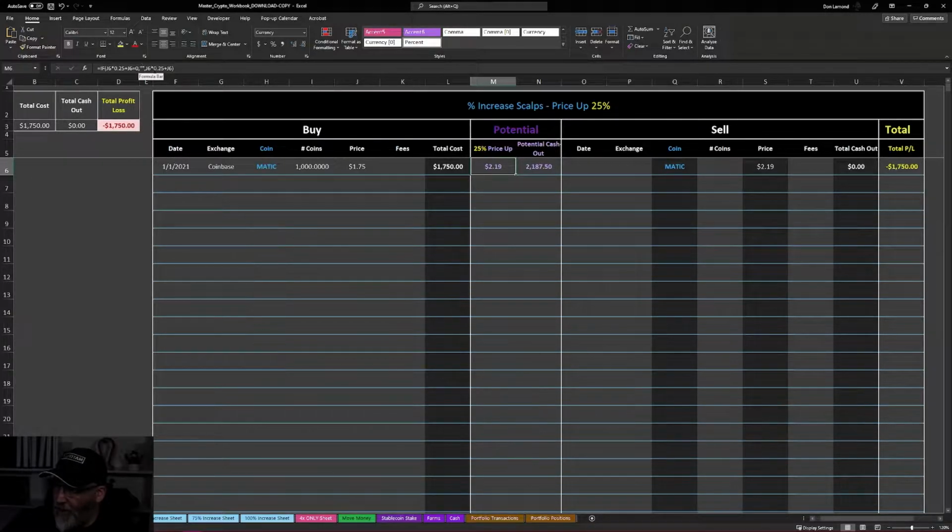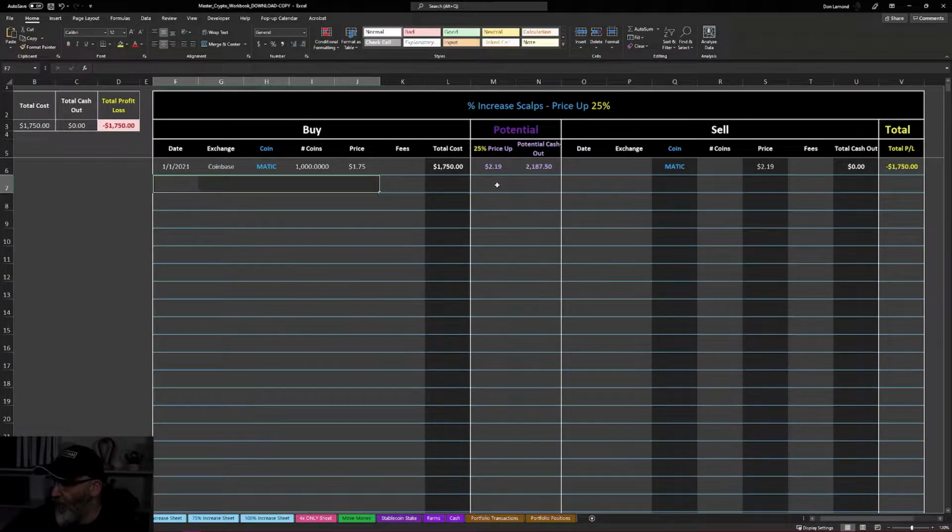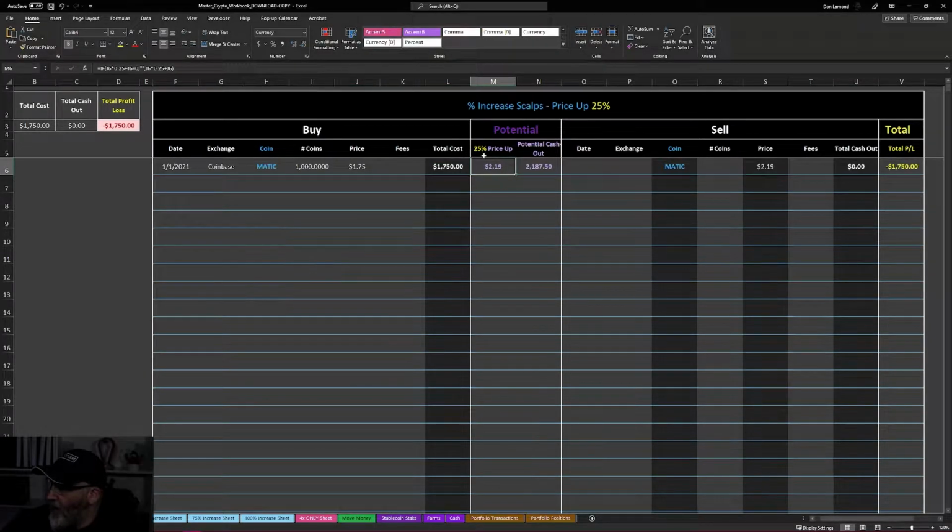But if it does say something, then give me the answer to the problem, which right here, once data gets filled in, then we get a number. If there's no data filled in, you have a blank spot. Even though, see, I clicked the blank spot, there's still a formula here waiting for information to come into it. But I leave everything open for you to do with it whatever you want. So $2.19 would be a 25% hike in price from when I bought it at $1.75.